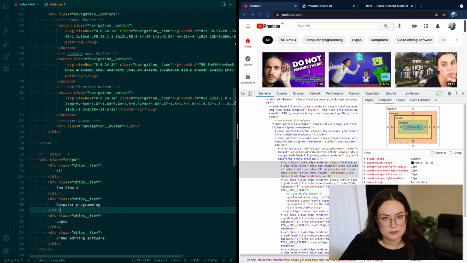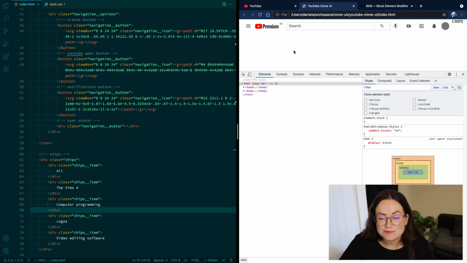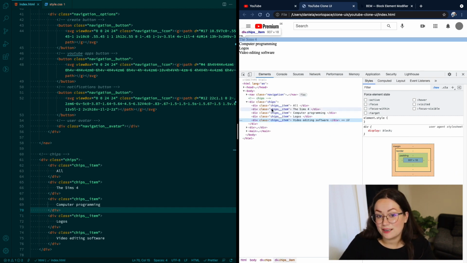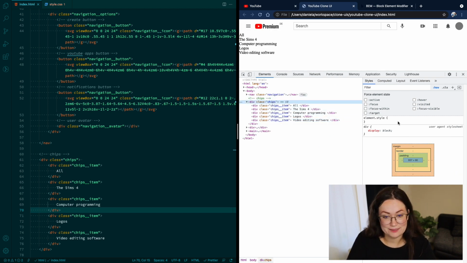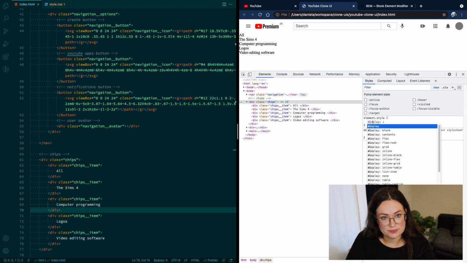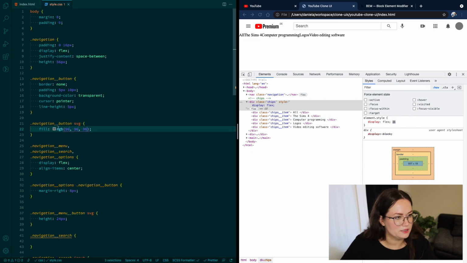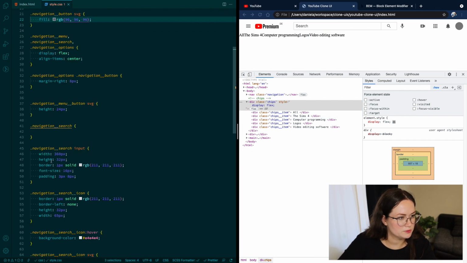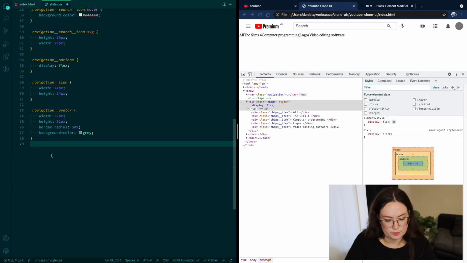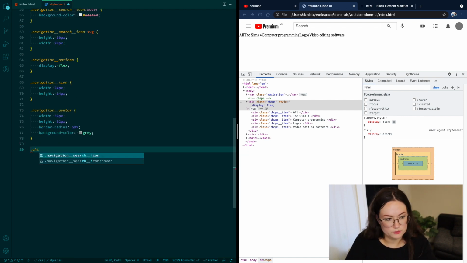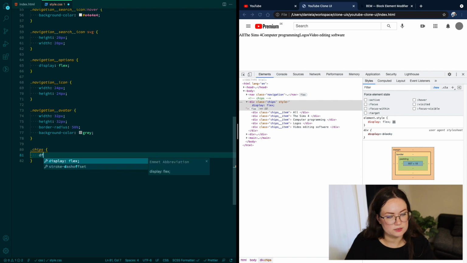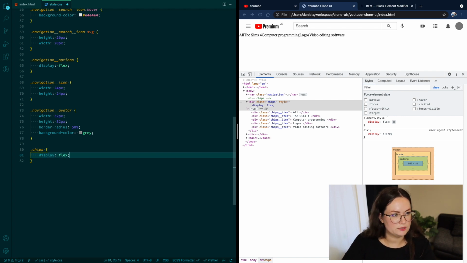Okay, we have this. Let's refresh the page and see how it looks. That's what I thought. Okay, so as we know, we are going to apply a display flex to it. So now they're all in one line. Let's go here and remove this one because we're not using it. Chips. So df, display flex. That's also a shortcut that you can write in Visual Studio Code.